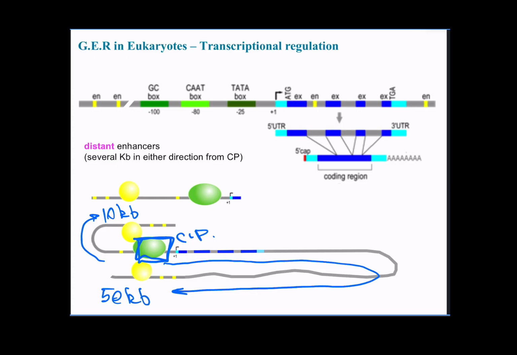And last but not least, there are sequences that, again, operate at a distance that we call insulators. And what they do is they serve to kind of establish compartments in DNA such that whatever is going on in one section of DNA won't affect the neighbor section. How these insulators work is by creating these links to nuclear membrane, and so on. There's a whole series of mechanisms. But at the end of the day, what they do is that they insulate, they isolate certain regions of DNA from whatever else is going on nearby. Okay?